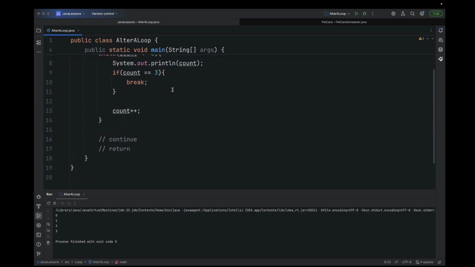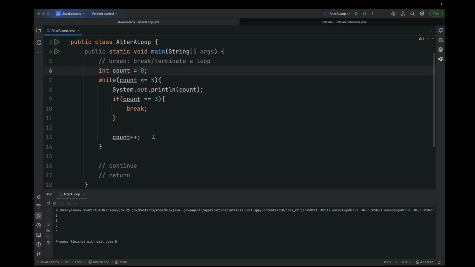Then the continue statement is used to jump a particular iteration and continue the rest of the code, right? Let's say for example, I don't want to print 3, but I want to continue printing others. As I'm printing the numbers from 0 to 5, whenever it gets to 3, it should not print 3. It should just print others and continue, right? So let's rewrite this our loop and see.